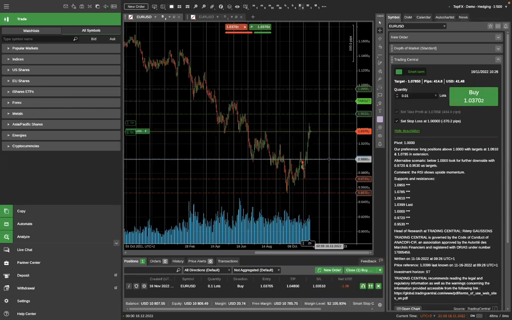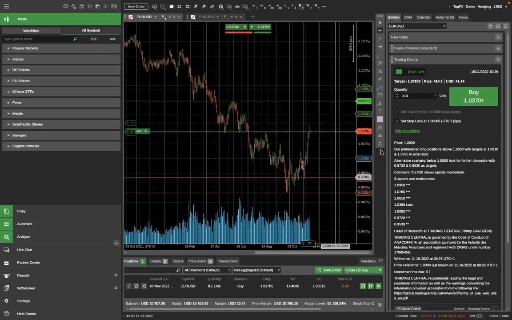What else? You got the alternative scenario. If the market does something quite different, there is a scenario for the downside. So basically, you can trade the long positions, you can trade the short positions. Long are buy, short are sell, of course. However, the preference according to this analysis and research is, of course, long positions on the euro. But there's a very interesting explanation here.